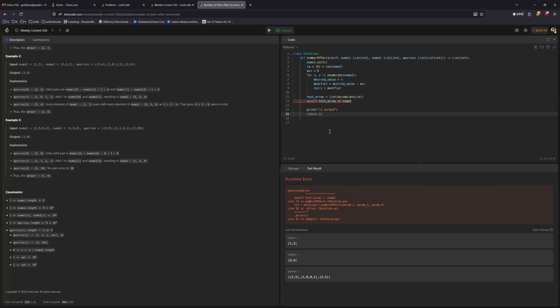Assertion error. Well, that sucked. Print test array. Sorry, I'm such a moron.